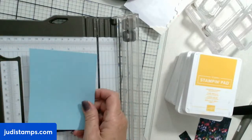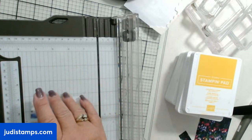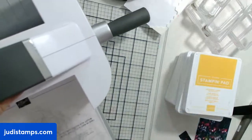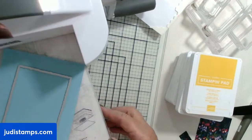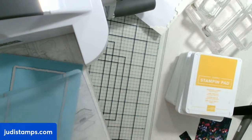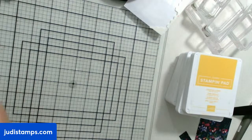Now I'm going to take my Balmy Blue, and in the center of this, I am going to cut out my die. This is my first thought on this. You guys know, as you're creating, you may change it. I could have done it either way, but this was my first train of thought. So when I put this through, let me turn this just a little bit here. I'm going to put it at an angle so it doesn't go straight through. I'm going to line that up where I want it on that piece, and just go like this. I could have gone with a little bit smaller, but for this card, I just wanted to go larger. I wanted a larger window. We're going to be using that cut and emboss machine quite a bit today, so we've cut that out.